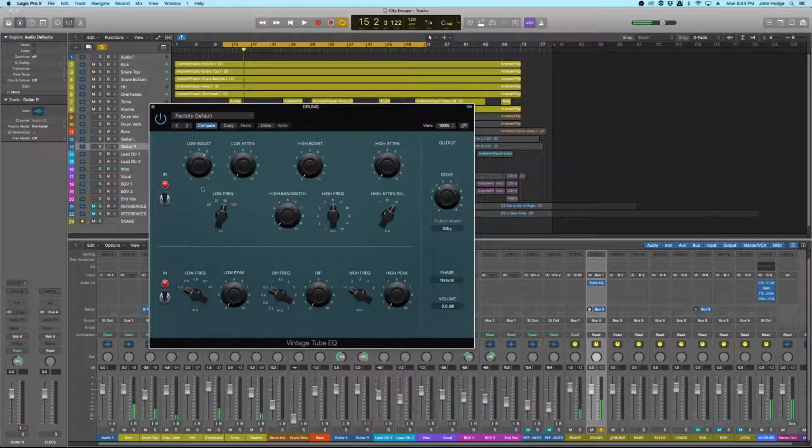So we got a lot more beef into the kick drum and those toms, but they're also kind of boxy and ringy. So you can use the attenuation knob now and do a cut where you've also boosted, and watch what happens.